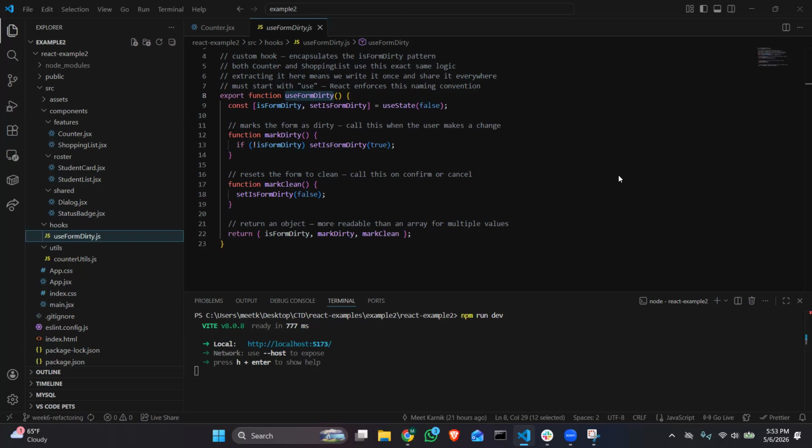That is why I had created this scope called form dirty. It starts as false, and then once the user types or makes a change, we call this function, which would help us inform the user that there are certain changes that need to be either cancelled or confirmed.